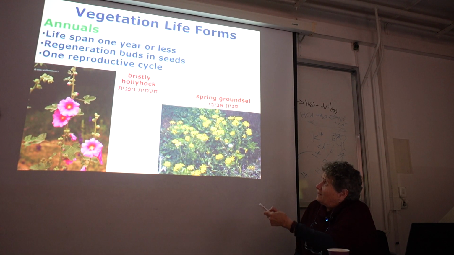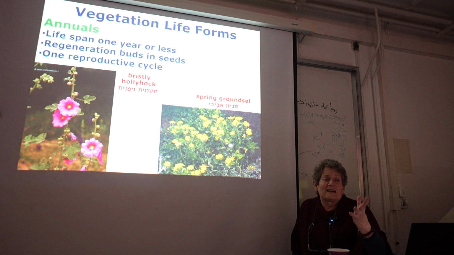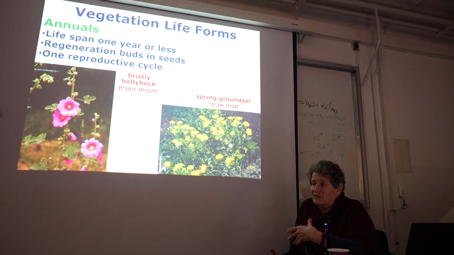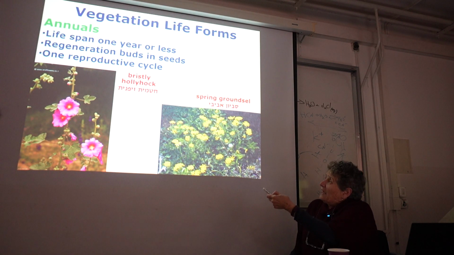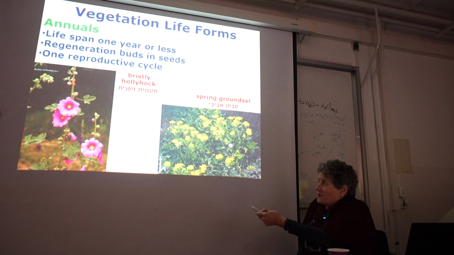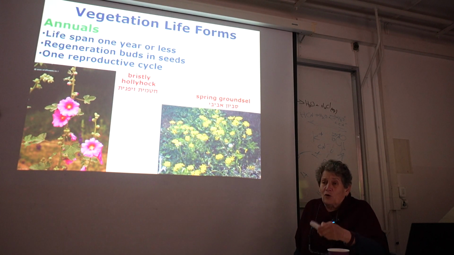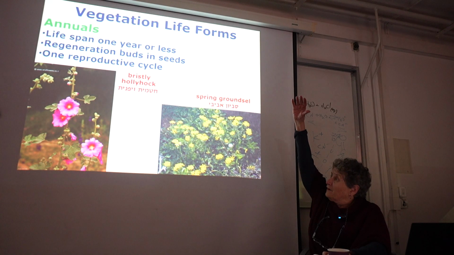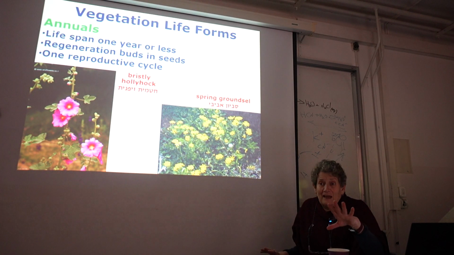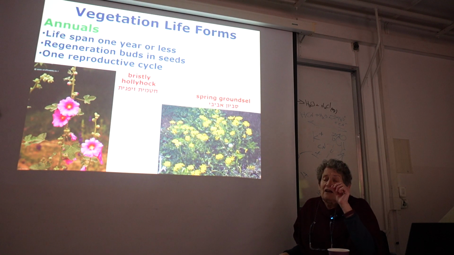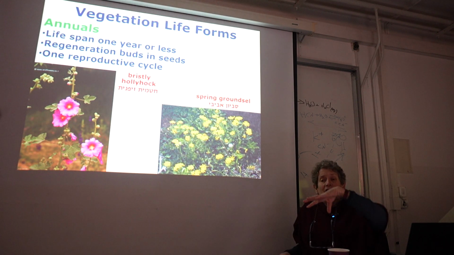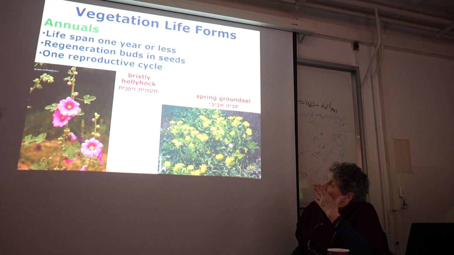The most common flowers, besides the very beautiful geophytes, the ones that are very colorful, are the annuals. And one of the common ones is flowering now. They're called hollyhocks, and they're very, very tall. Now, annuals, when we think of them, we think of plants that grow from seeds. They're usually not very large. Annuals live for 1 year or less.